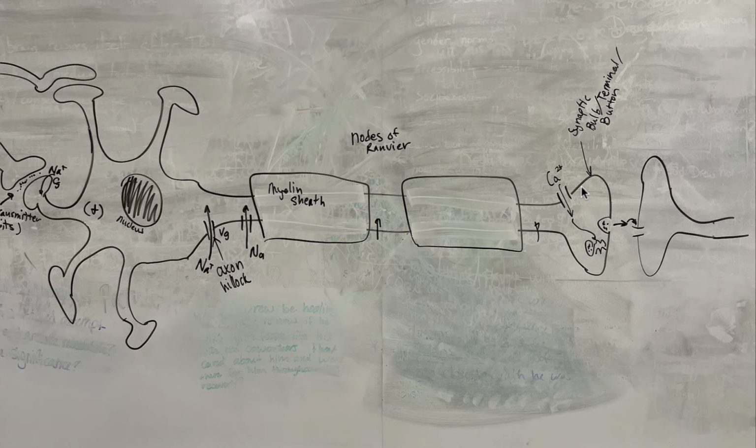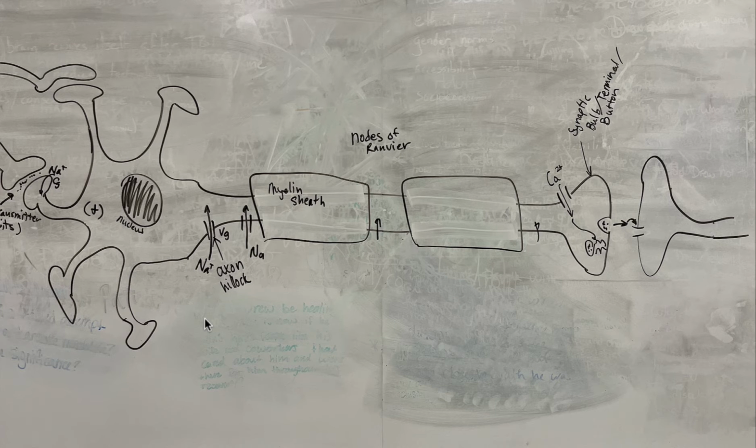We have the synaptic bulb, or the synaptic terminal, or the synaptic bouton at the end. This would be a synapse. There's also a synapse over here between the axon of one neuron and the dendrite of the next neuron. It doesn't have to be a neuron, so this could be a muscle, it could be something else, but generally it is going to be a neuron on the other side, especially if we're talking about interneurons. Remember that interneurons are going to be the go-between, that are going to help with processing and shifting things from one place to another. We do have the nucleus in the middle of the soma, the cell body.